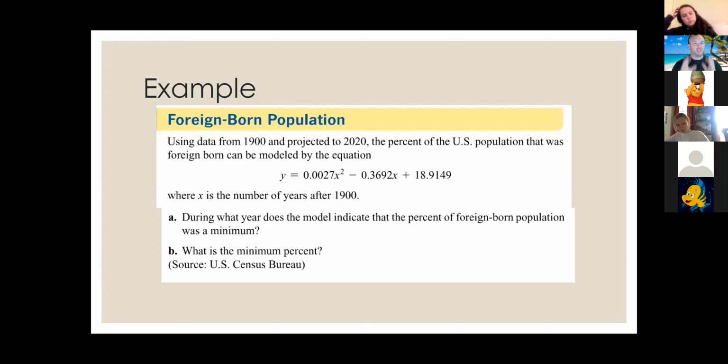And that allows us to kind of set our frame of reference and start wrapping our brains around a picture of that parabola that's concave up, that has an initial amount at 18.94, that's decreasing at that initial amount at a rate of approximately 0.3692. Okay. So everybody kind of getting a feel for that. Now that 18.9149, I'm going to go out on a limb and say, you know what? That's percent. So 18.9%, that is decreasing by about 0.4% per year. That is a unitized amount over one. Okay.